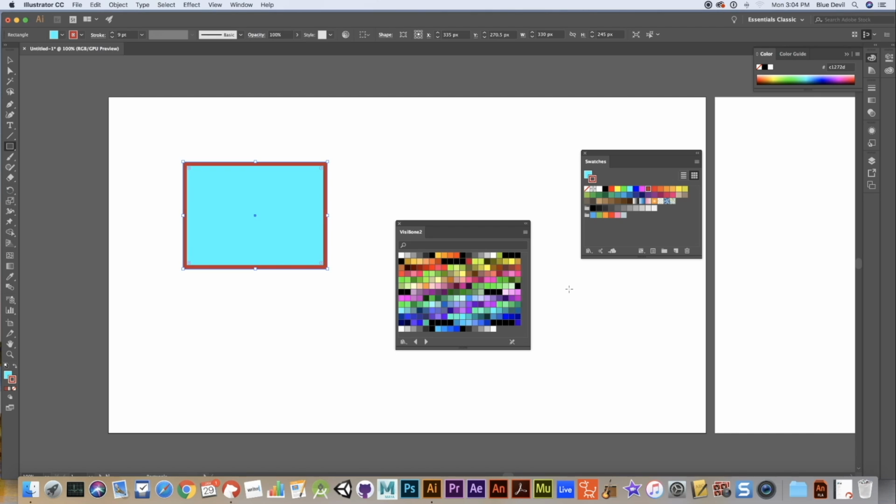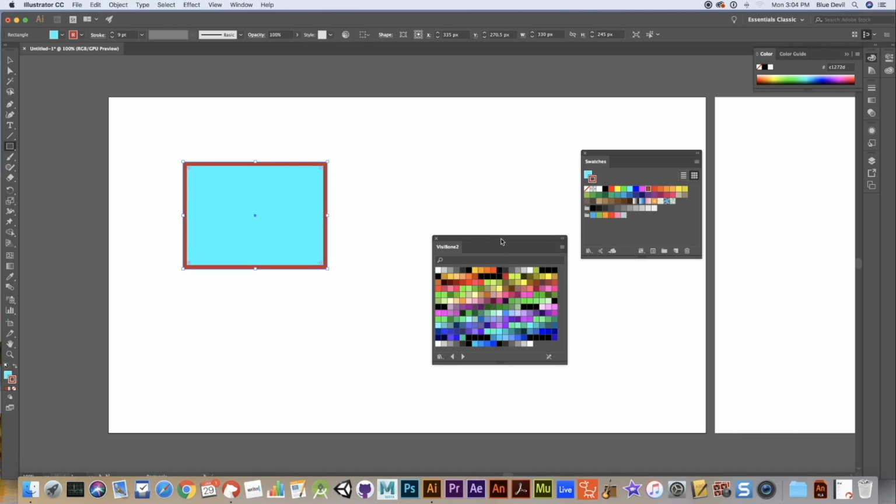Some of the other library groups are going to contain stuff for inks or print medium. So I open that up, and now let's say I want to change the color of the fill on this rectangle. I can just go over here, find a good green perhaps, and select that, and it'll change to that color.